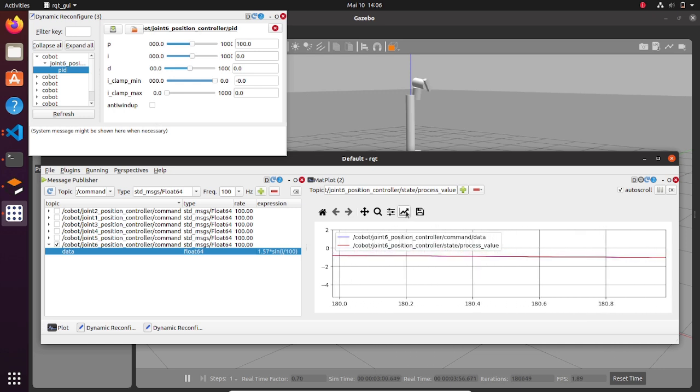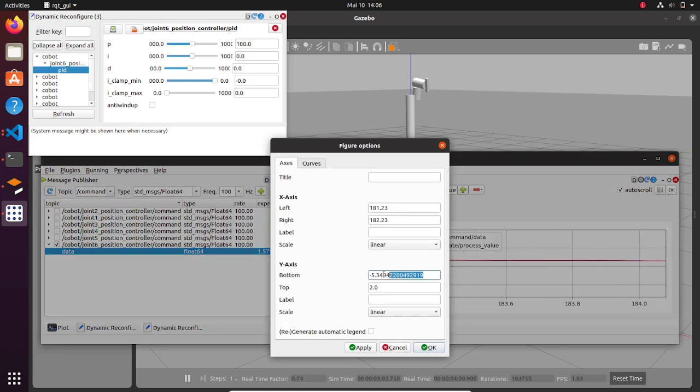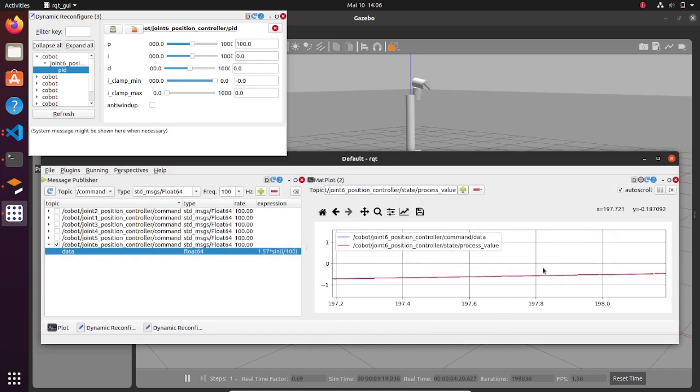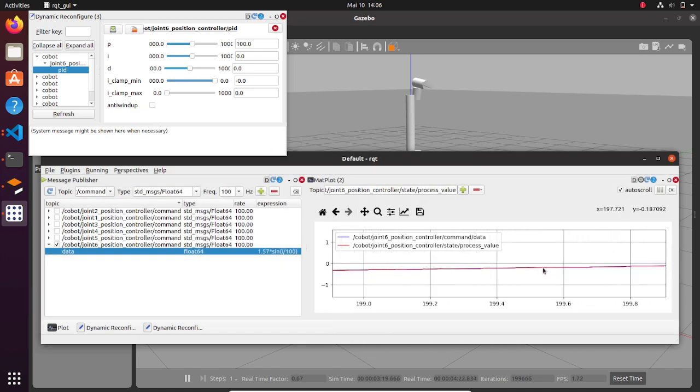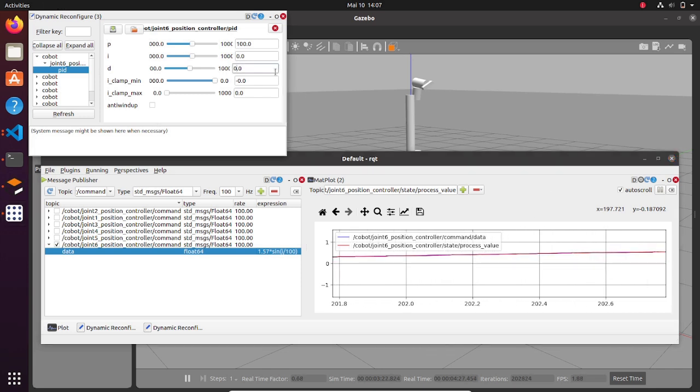And let's visualize better by rescaling the y-axis in the range that is of interest for us. And okay, there's the same graphic, the two curves are overlapped.